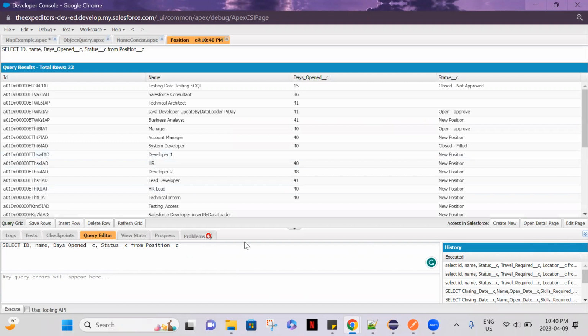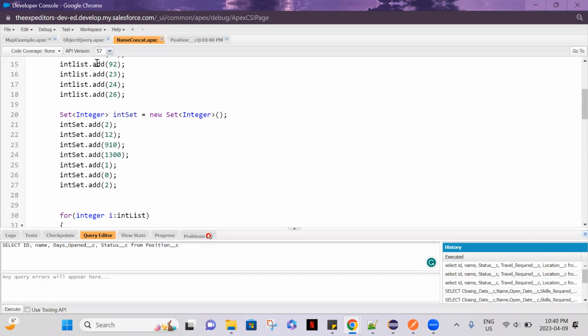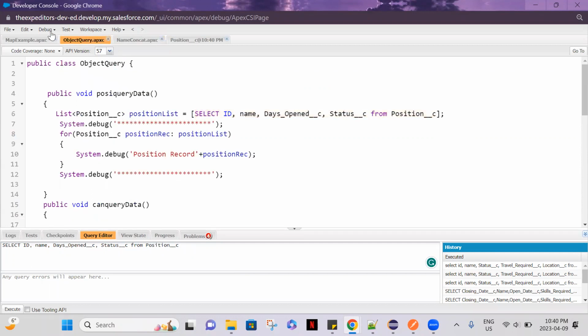Not this one, that one, the code one, because this we have already seen. So execute the classes with the anonymous window, and we will see the difference.